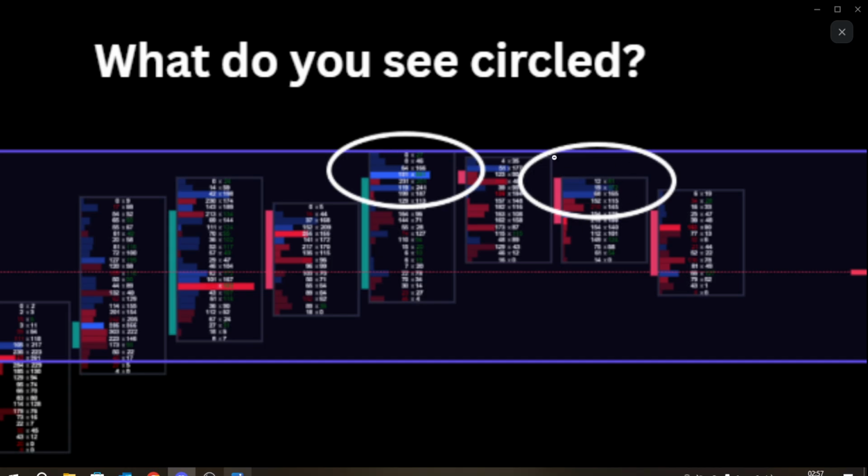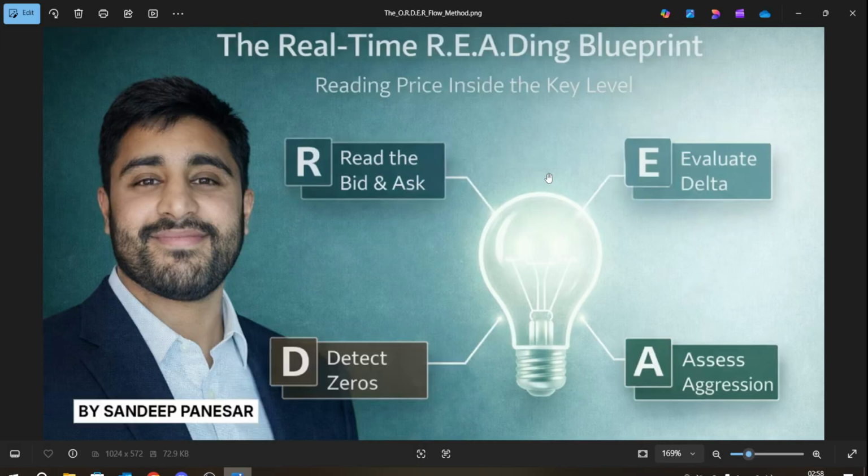I'm going to focus on this because this is quite a fascinating piece of the market. So we have a red candle. A red candle by definition means that, of course, the close of the candle is below the open, right? That's the definition of a red candle. But what you want to understand is inside of a red candle, you can have a ton of buy orders. And so this is what separates those who try and guess the markets from those who try and read and react them. So you can either guess or gamble, or read and react. And this reading blueprint here is the difference, right? So what you want to focus on is the real-time reading blueprint.